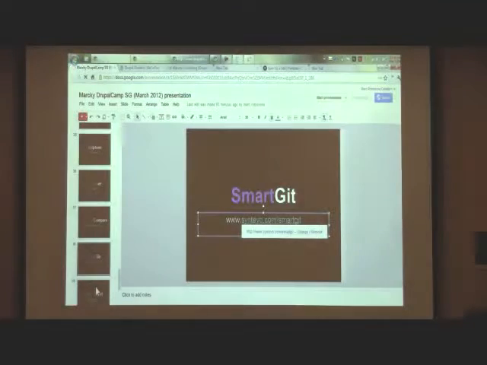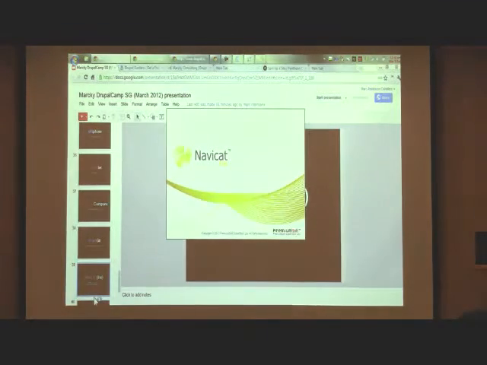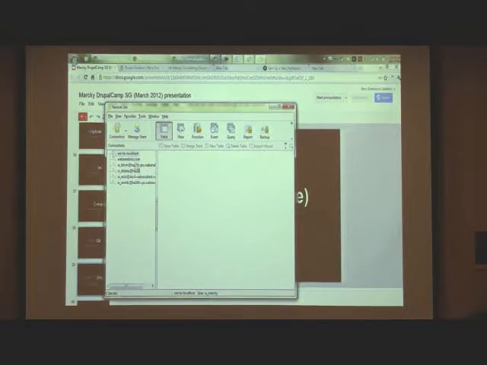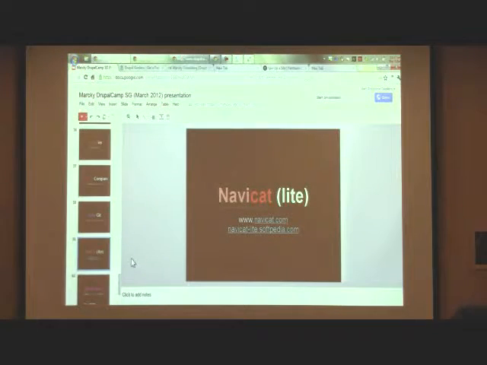This is another tool in the list, it's Navicat Lite. If you want to navigate the database of your site and you don't like PHPMyAdmin at all, you can use Navicat. There's a free version which is full-featured. So this is it. Let's try to connect to one of those sites. As you can see here, you can manipulate the database that is hosted elsewhere on your desktop. So that's Navicat. You connect to your MySQL database instead of using PHPMyAdmin. Yes, that's what I use, Navicat.